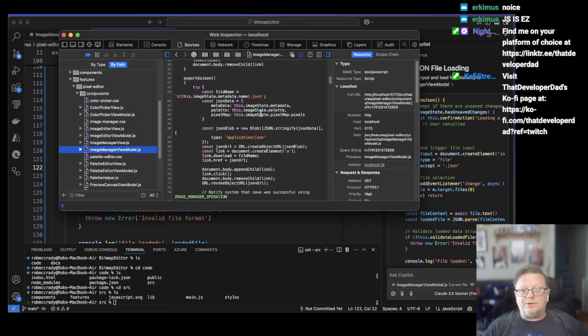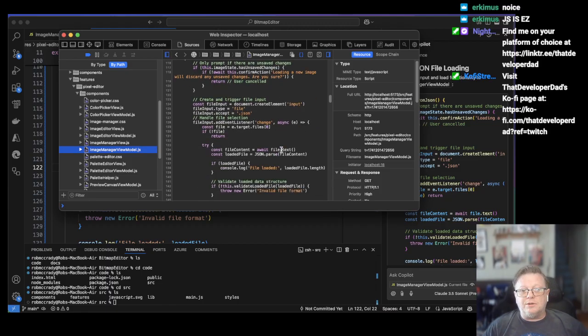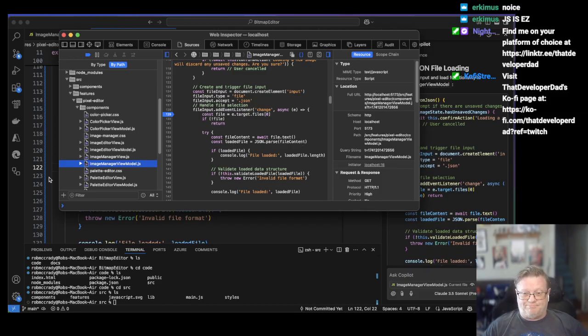This is Export, Confirm Action, Load from JSON. I'm going to drop a breakpoint right here. I don't know that I've ever written a JavaScript file upload routine before. Usually I've got a front end sorcerer to do this kind of stuff for me.